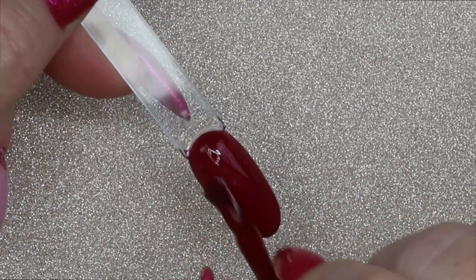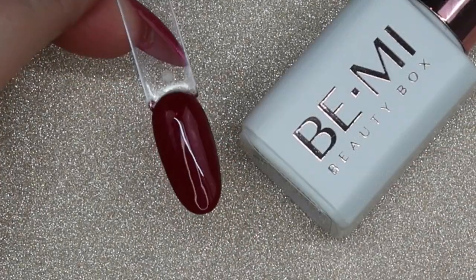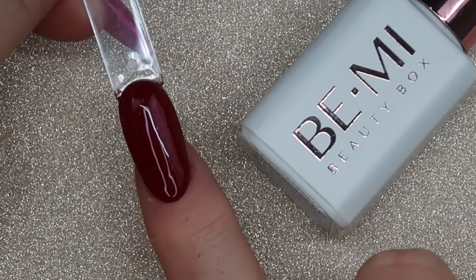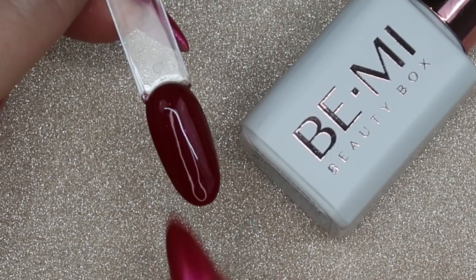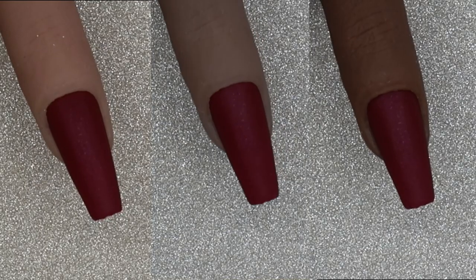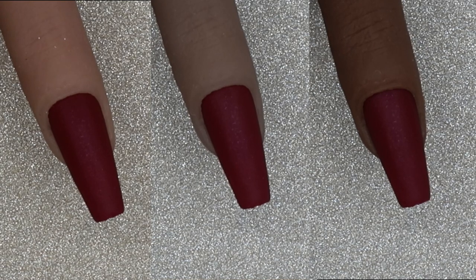But again, you guys, I like to be consistent. This one is stunning. Look at that ultra fine glitter that's in there. I can see it. I hope you guys are seeing it too. A great color for my skin tone. And I can really see the glitter when this color is matte. And this is so stunning matte.